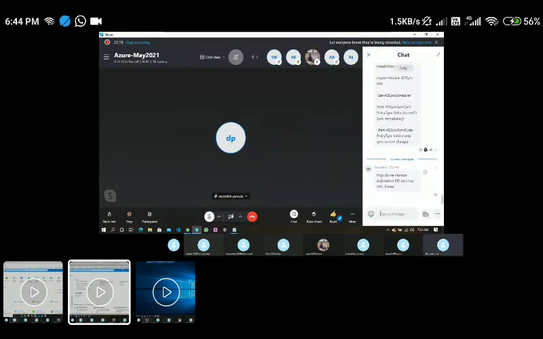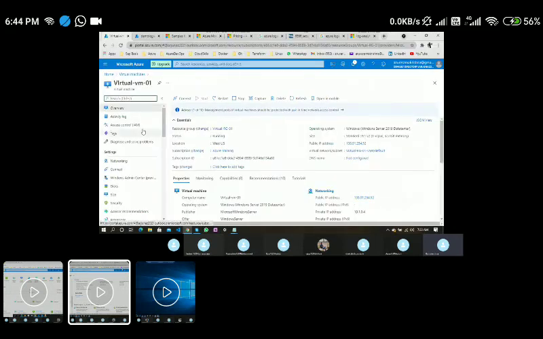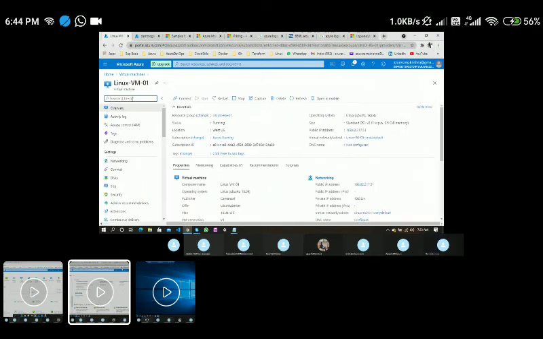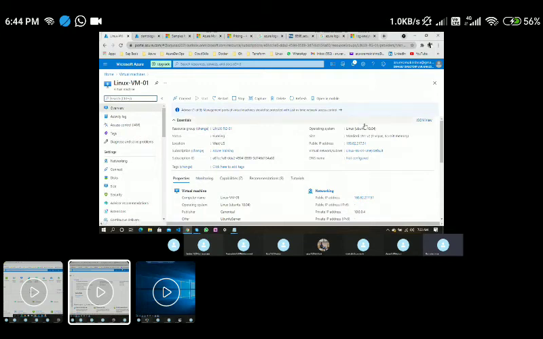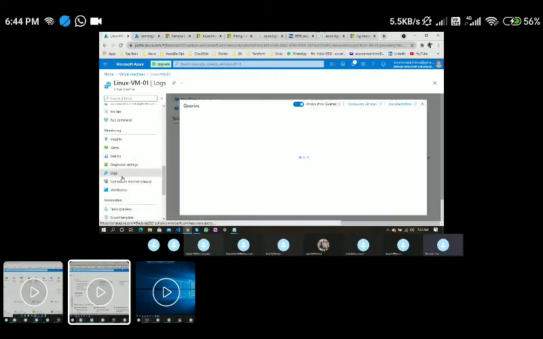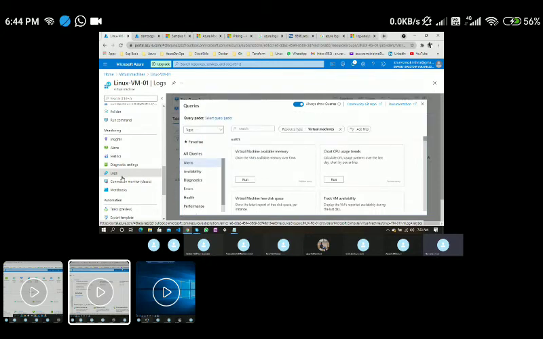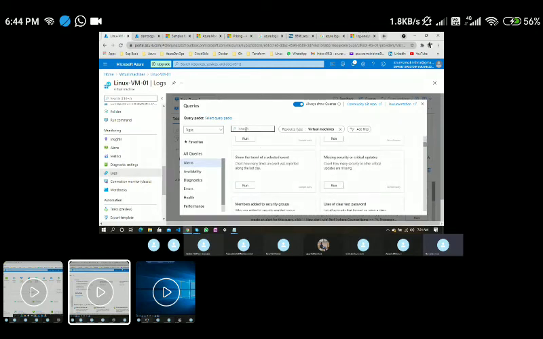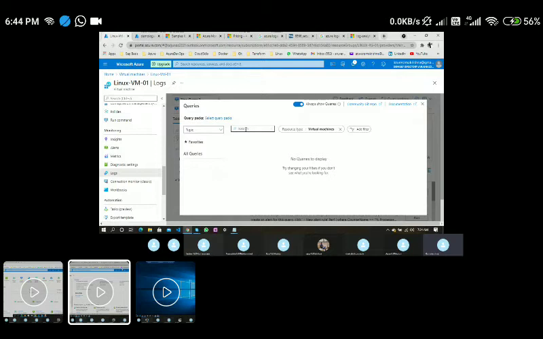I see one message: how do we monitor an application on a Linux machine, please? We'll see that, the version now, the process ID. So let me go directly to the Linux virtual machine here. This is my Linux machine, and from here I can directly go to the logs. Since we have enabled the logs for this, I'm directly going to this particular resource, and from here I can see the specific logs. Let's say I would search PID, or let's say process ID.